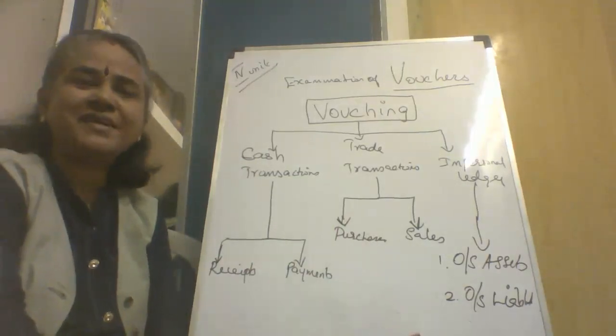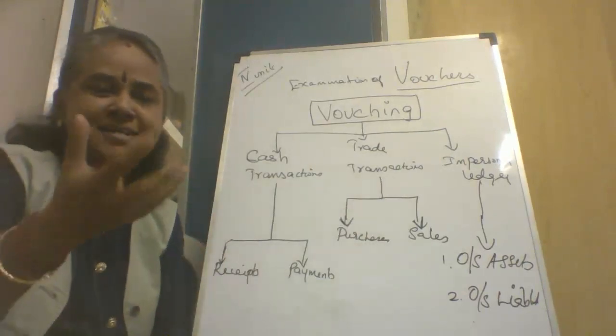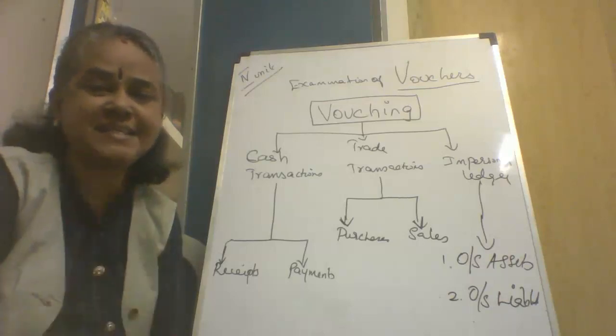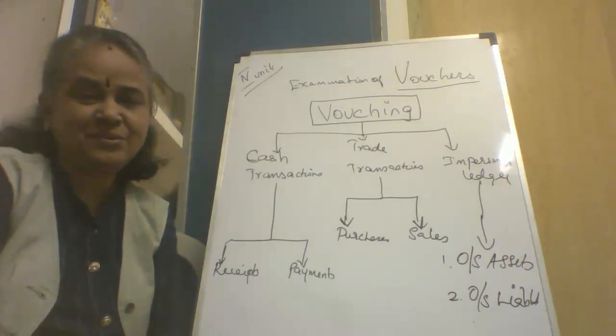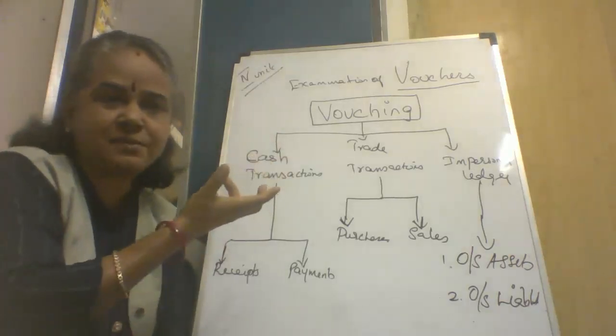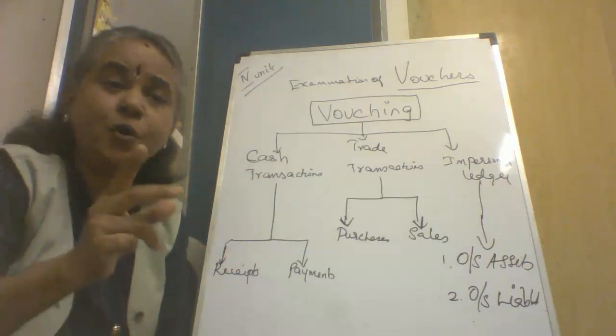And what do you mean by trade? Buying and selling. More than that, nothing else. After buying and selling, it can be termed in accountancy purchases and sales. Okay, now listen. So after trade transactions, it talks about purchases and sales.